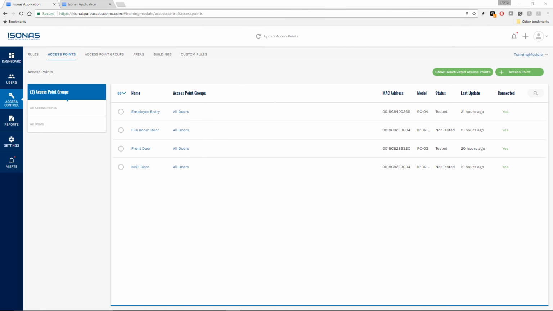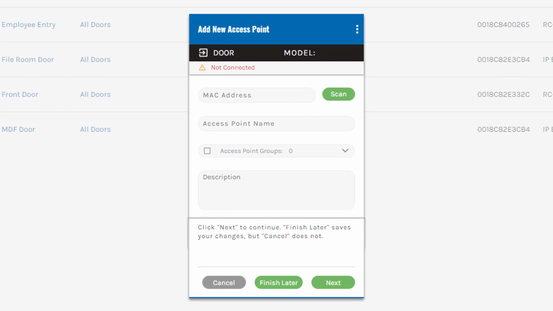We left off in the last module with getting our access points added in. That's great, everything's communicating, but that by itself doesn't really do much for us. We really need to get some users in the system, give them some credentials, schedule some unlocks for doors, etc. So let's go ahead and keep moving towards that goal. Before we get into that, let's review one thing really quick that we'll need for the final exam for this course. I'm going to go ahead and add another access point in. Instead of putting in the MAC address for a reader controller, I'm going to put in a MAC address with 6 A's.